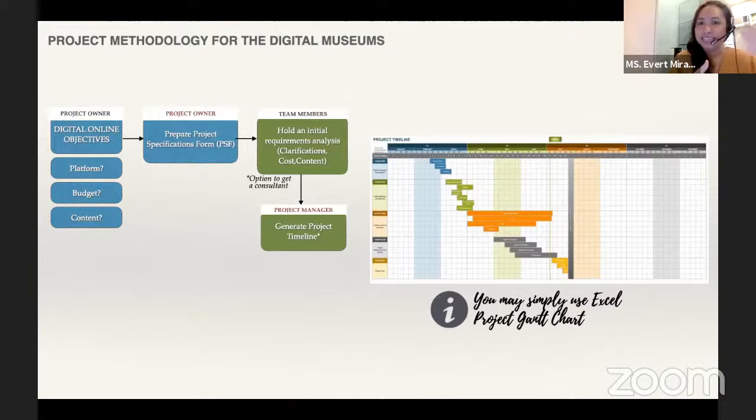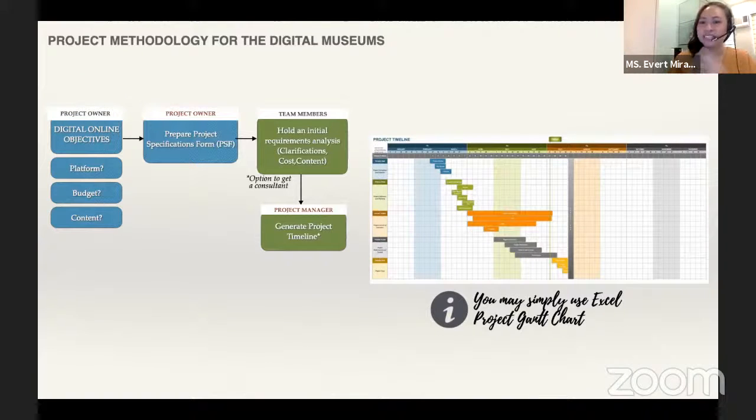Or if there's someone in the team, that person makes the project timeline. And again, this is determined, even the PSF, by which type of platform you're going to use. For the website, I've talked about WordPress, Odoo. You look at what it is. Maybe I'm thinking 2 months but it can actually be done in 5 days. Exaggeration, but possible, right? Because it depends on the platform that you choose.